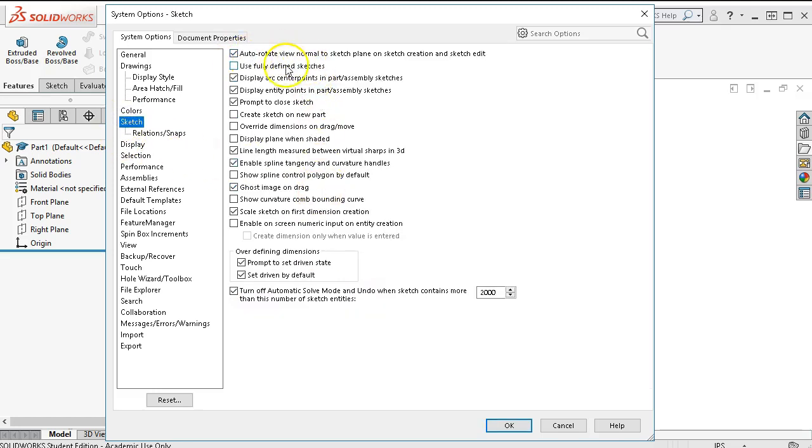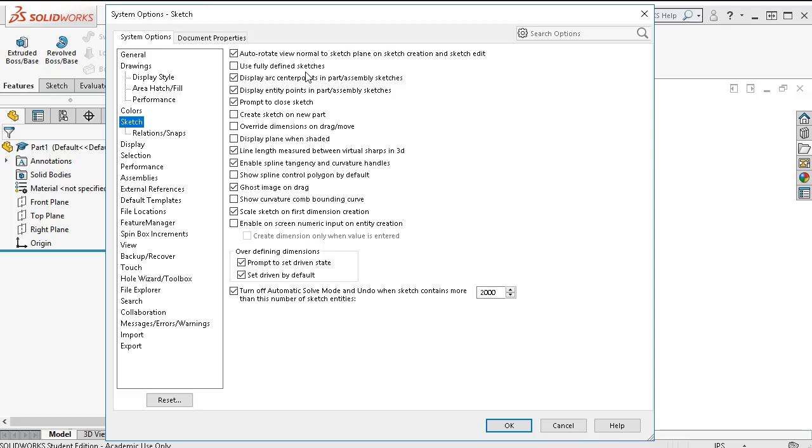Sketching, we auto-rotate view normal to sketch plane on sketch creation and sketch edit. Brings us back into normal to the sketch. Use fully defined sketches. No, there's going to be times where it would be nice to have fully defined sketches.